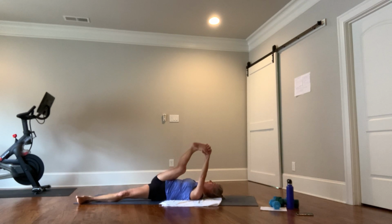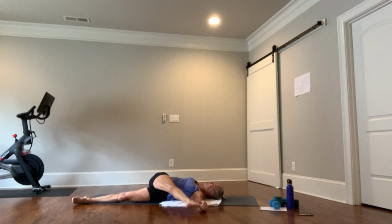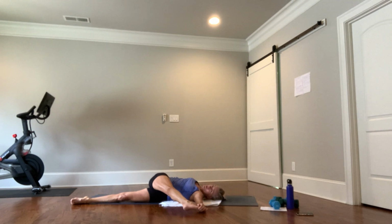Bring the right leg across. Open up the right arm to the side. We're back in that T. Right shoulder is on the mat. We are twisting, so our breath is a little more shallow into that sternum, into the chest.